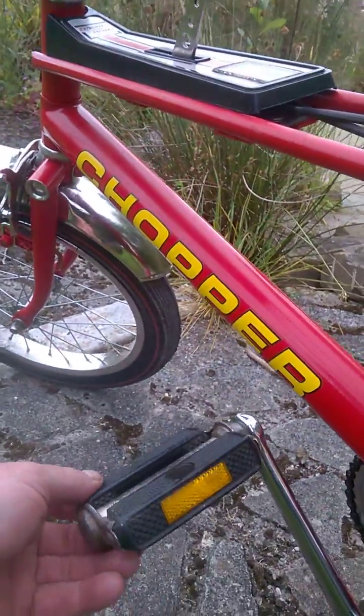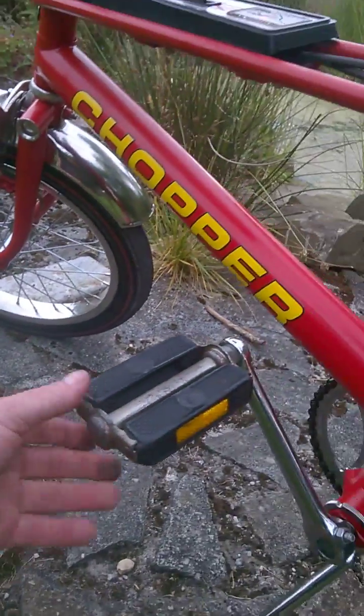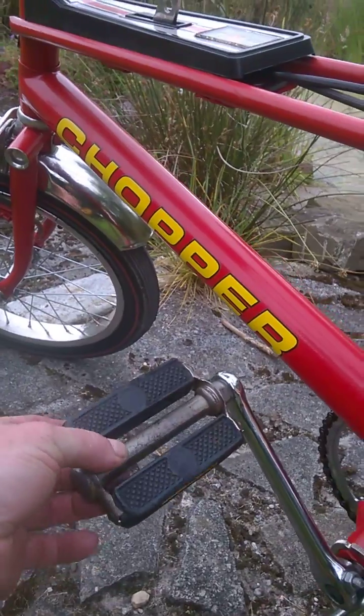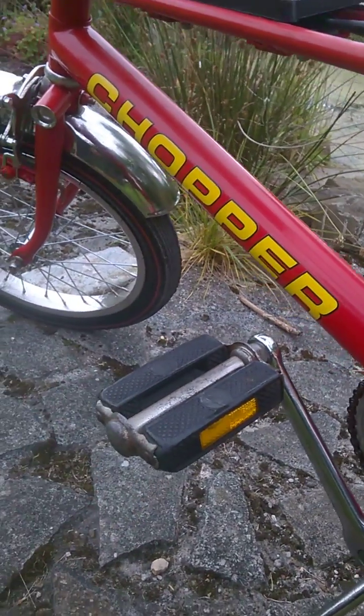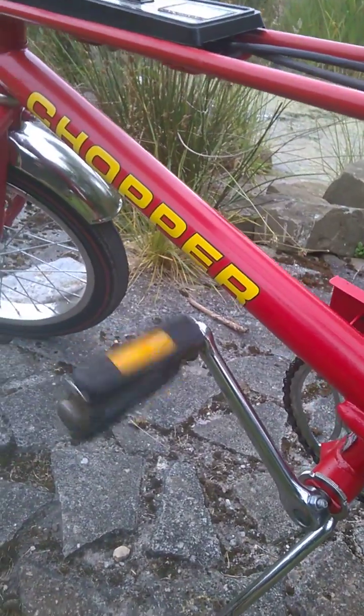And finally, if we go down towards the pedals, these are the original pedals that came with the bike. Somebody might want to replace them. I think they're fine as they are. We haven't cleaned them up, apart from washing them down. We haven't necessarily pulled them down, re-chromed them. Still plenty of life left in them.